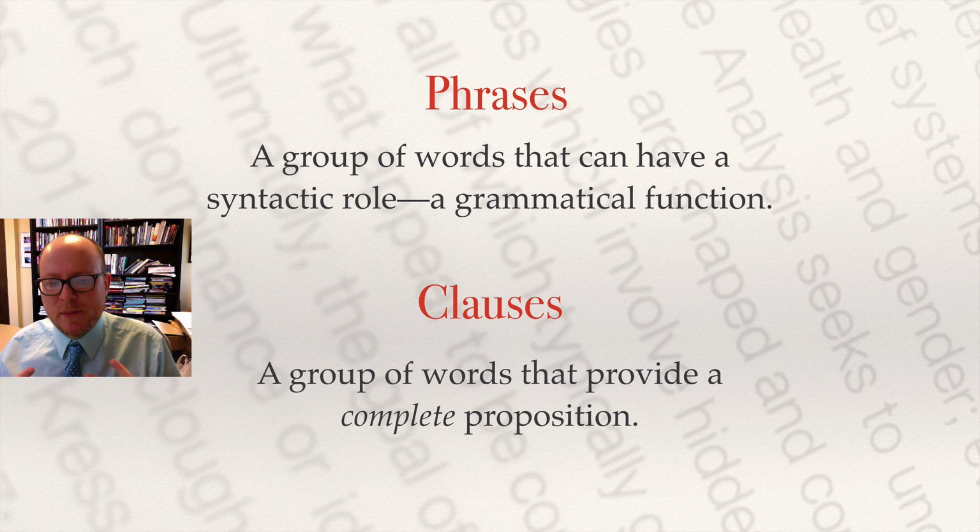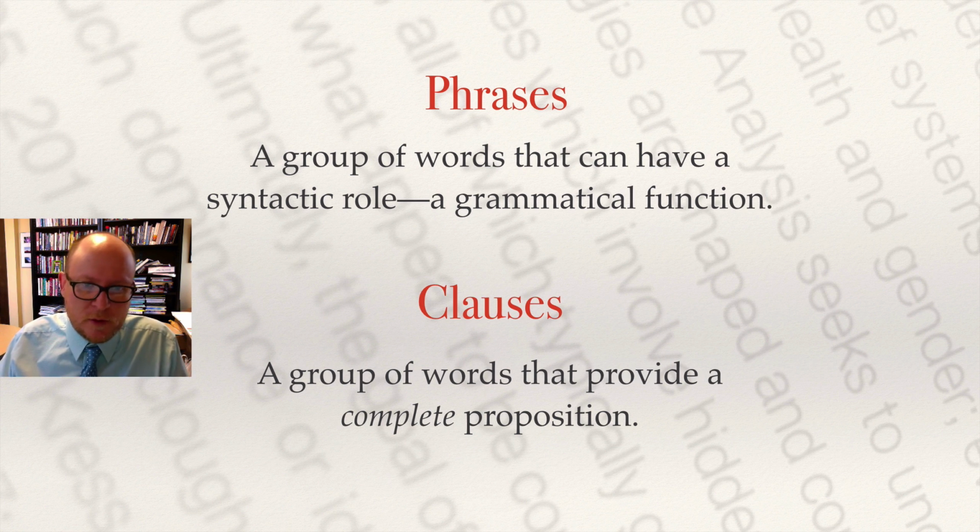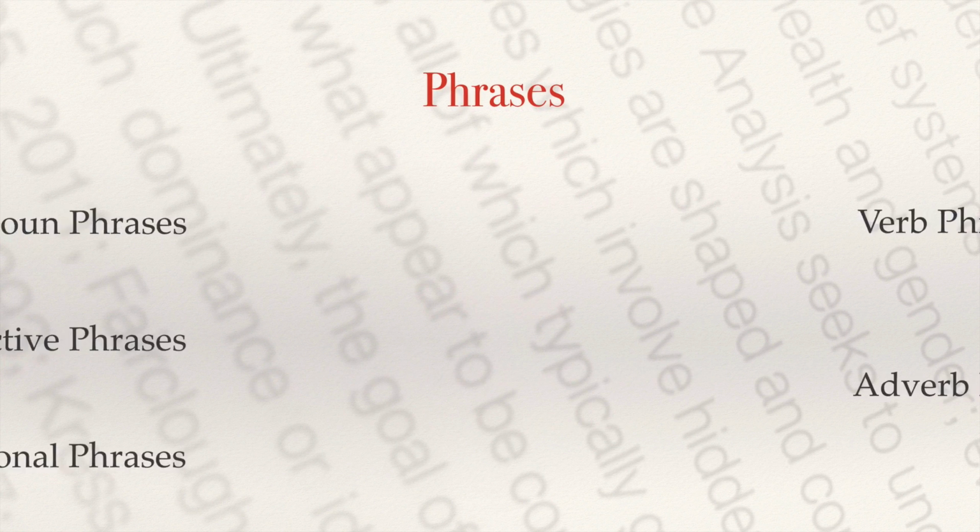Clauses, on the other hand, are slightly different in that they're a group of words that are a complete proposition, a complete thought, if you will. So they could be sentences by themselves. So it would have to have a noun phrase and a verb phrase within it to be considered a clause, because it would have to be a full thought or a full sentence. But we're thinking mostly about phrases here, and sometimes phrases can be a clause, but generally speaking, those two things are going to be distinct.